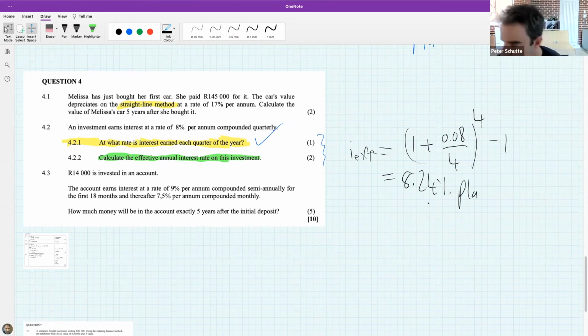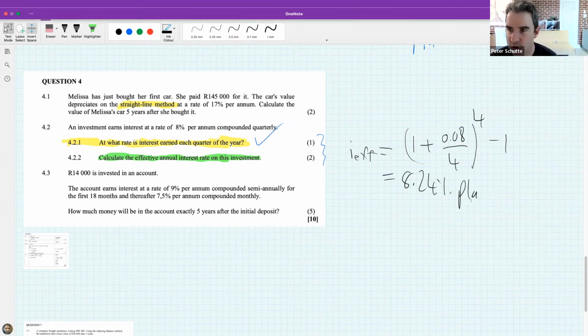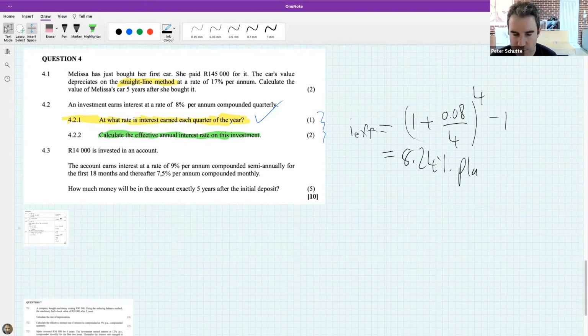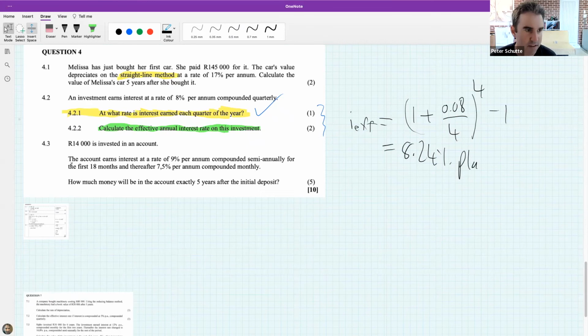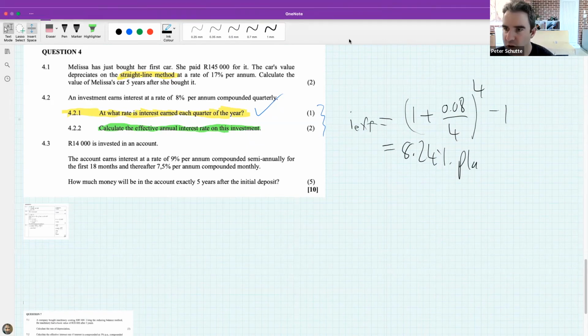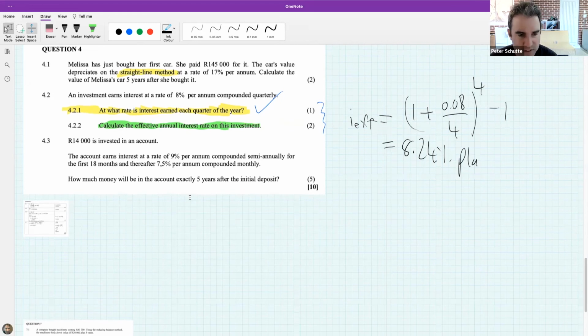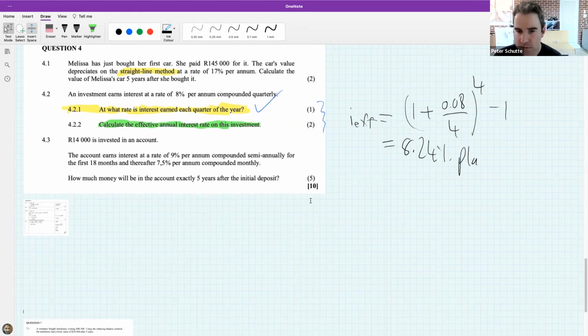In your exams, getting those first 5 marks is going to be the most important thing for you when you deal with financial maths. But sometimes we also have a question where we have to set up a basic timeline. All I'm going to do is show you the basic thinking behind it. We're not going to do a deep example. I'm just going to explain how I would approach this question.